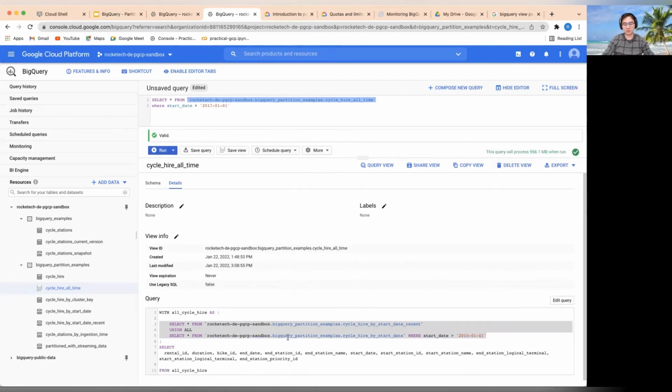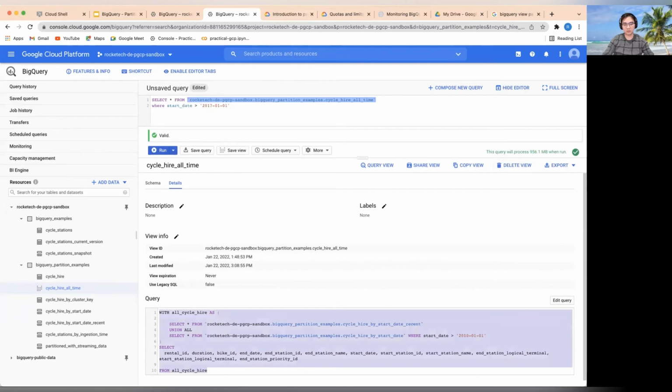You might be asking, what if there are duplicates? What are you going to do with the duplicates? One thing you can do is use a window function or analytical function, such as row number, which is probably the most commonly used one, to find the latest ID, that is the primary key. In this particular case, it's the rental ID of a particular rental, and then sort that by the start date of the rental in descending order. So this row number would then give you the latest version of the rental.